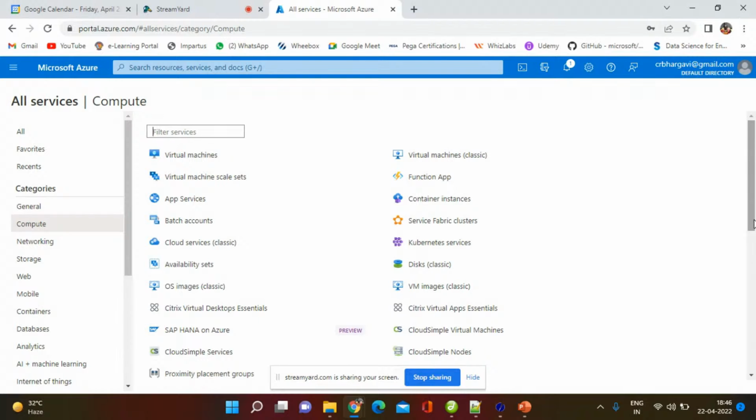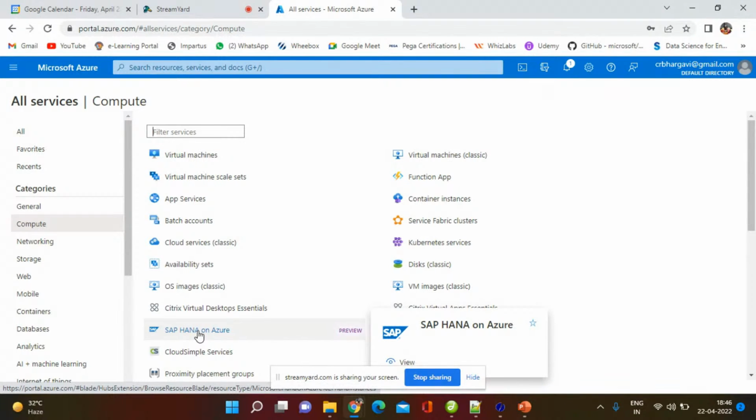And one thing, like what I told earlier, it does not allow just Microsoft products alone to be hosted; it allows third party applications also to be hosted.